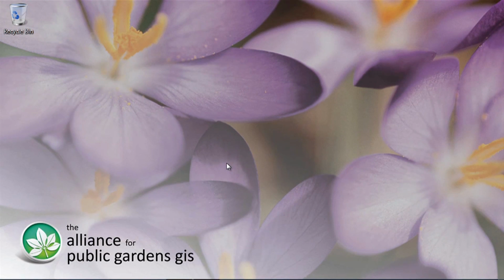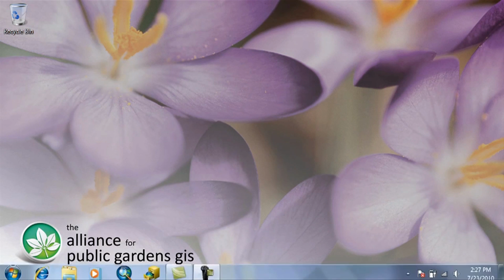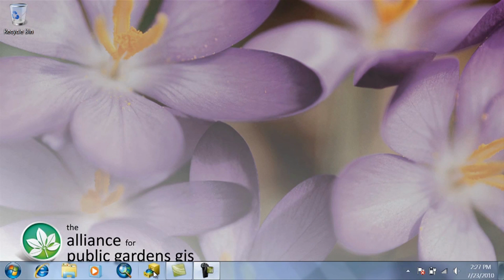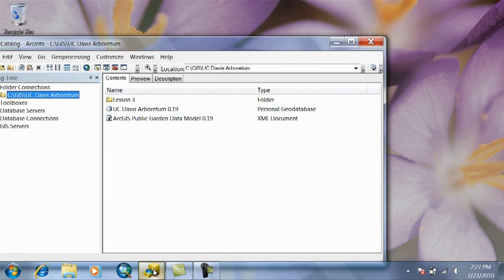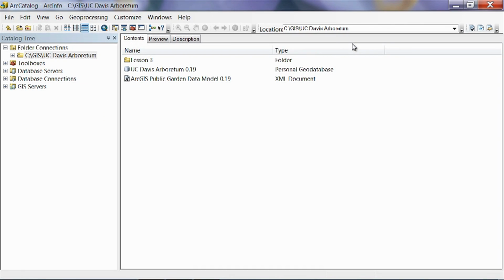The next section of this lesson, we're going to digitize some plant data in similar fashion to the way that we digitized the base map data. But the first thing I want to do is make some changes to some of the properties of the data model or the geodatabase so that we have a nice valid list of values to choose from when we're entering some of our data. So open up ArcCatalog. I like to maximize it to fill the screen. If it doesn't open up to the appropriate folder from your folder connections, hopefully you still have one created from Lesson 2 that will navigate to our working folder here.